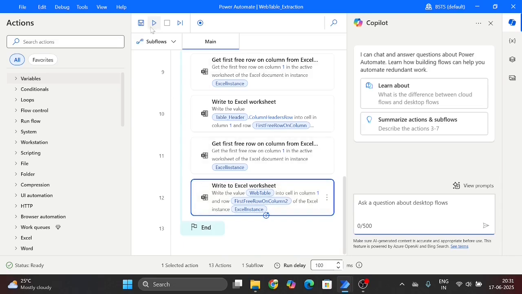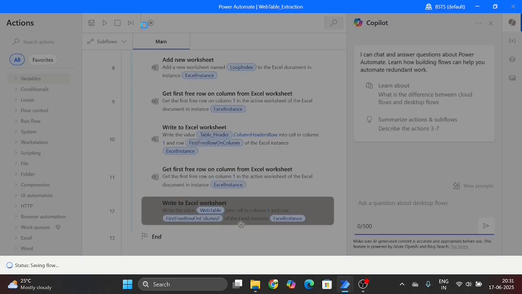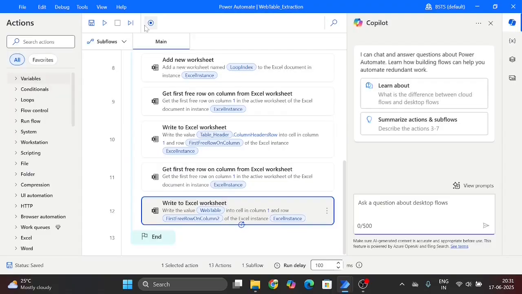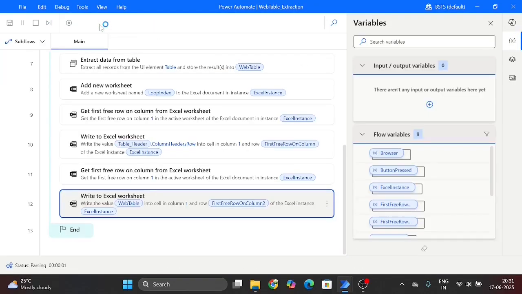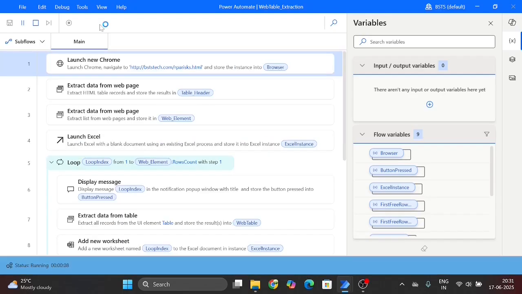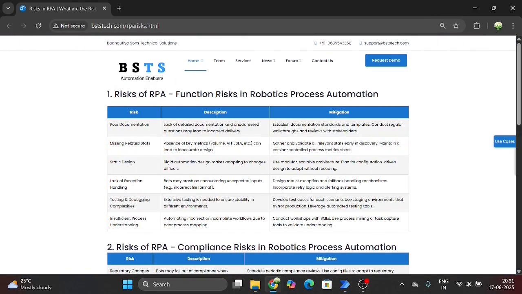Now save the flow and run the flow. Okay. Now the first step is launching Chrome. After that, our bot will get the index of the table.